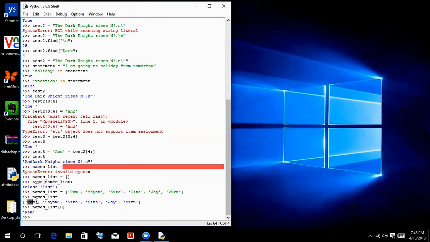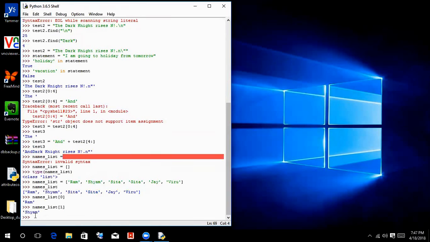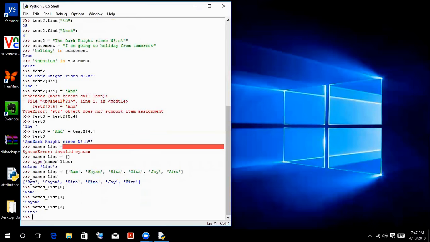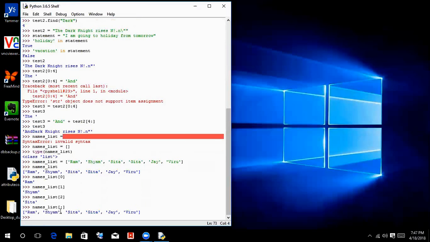So zero is Ram, at position one is Sham, at second position is Sita, third is Geeta, and so on. If I do names list one, names list two, you can see here. If I do names list just like this, it will print everything.